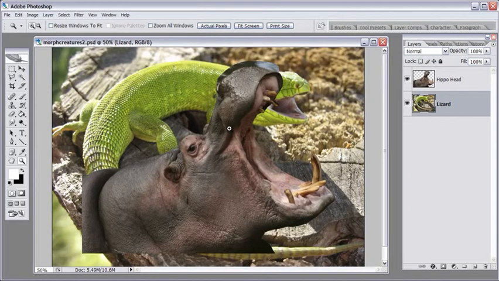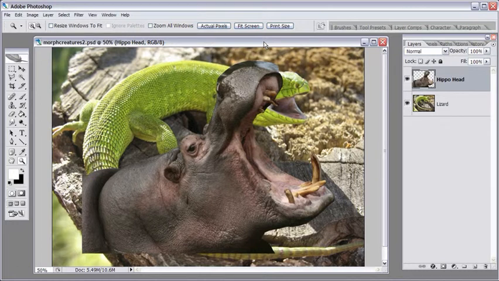What I can do, if you're using Photoshop CS2, is turn this hippo head into a smart object. By turning it into a smart object, that will make that layer non-destructive. So we can resize it, and if we find that we've resized it too small, we can make it larger. We can rotate it. The image will always retain optimal quality. Now, if you don't have Photoshop CS2, you're not going to be able to make a smart object. It's okay, nothing big to worry about. Many of us have got along for many years without smart objects.